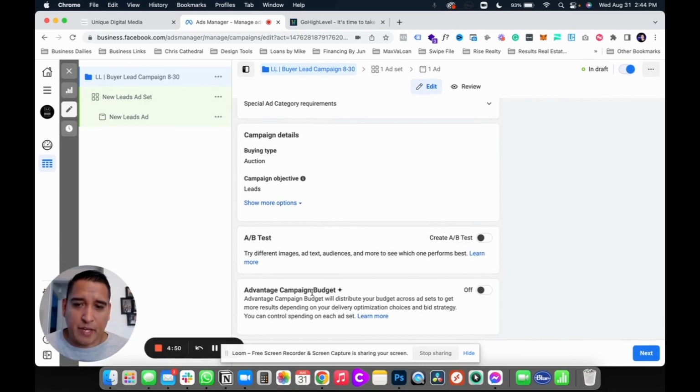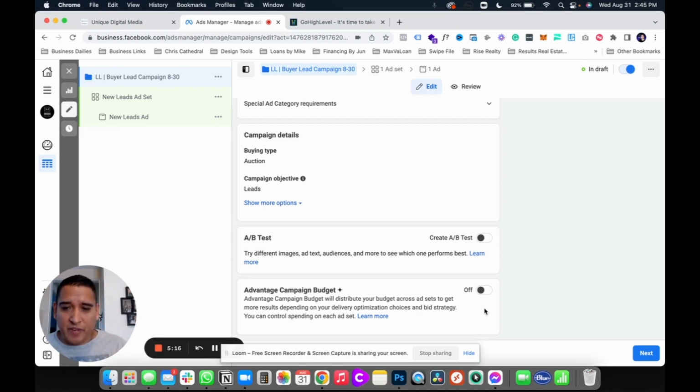Campaign budget: when you turn that on, if you're testing multiple creatives, it's great to have this turned on. That way, when you're testing out those creatives, you can let Facebook decide which one's going to perform better, and it'll start allocating a lot of the ad budget to that one specific performing ad. If you turn it off, then you're going to create multiple ads, and each ad's going to run on its own budget.